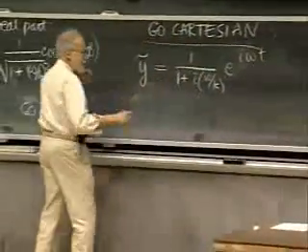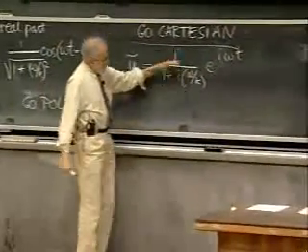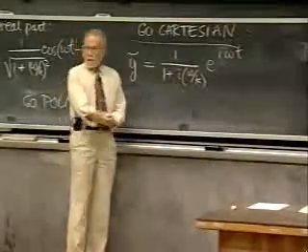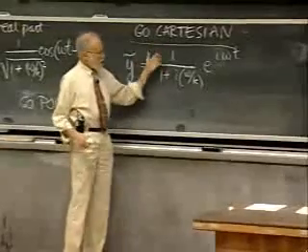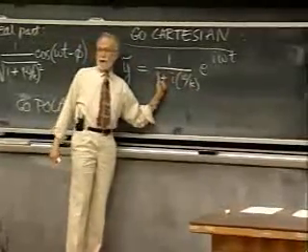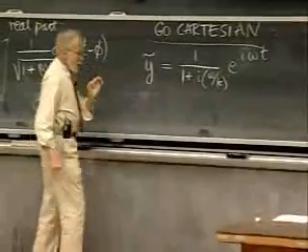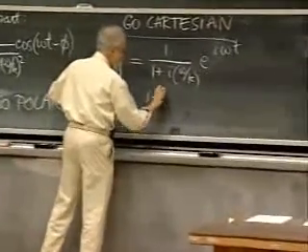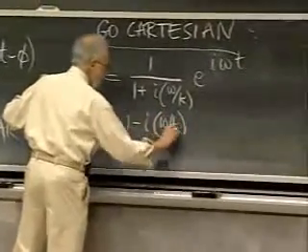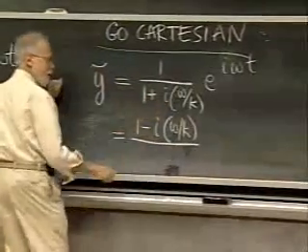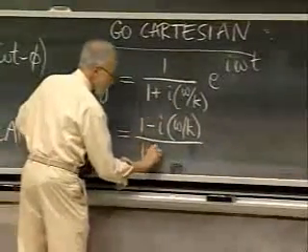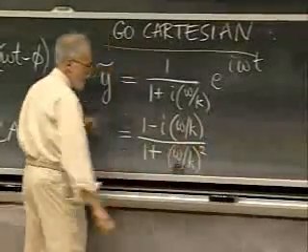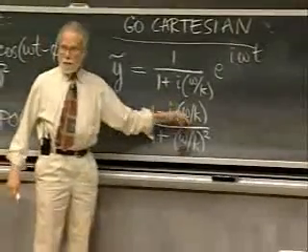So if you do that Cartesianly, of course, what you have to do is the standard thing about dividing complex numbers or taking their reciprocals that I told you at the very beginning of complex numbers. You multiply the top and bottom by the complex conjugate of this in order to make the bottom real. So what does this become? This becomes 1 minus i times omega over k divided by the product of this and its complex conjugate, which is the real number 1 plus omega over k squared. So I've now converted this to the a plus bi form.